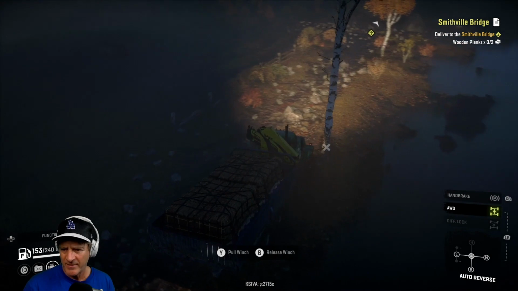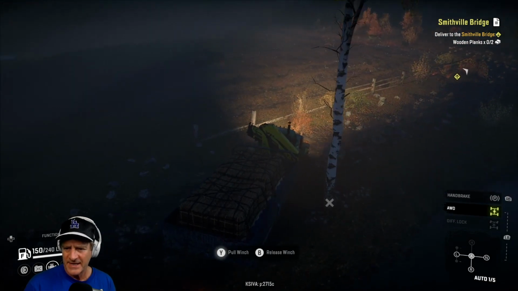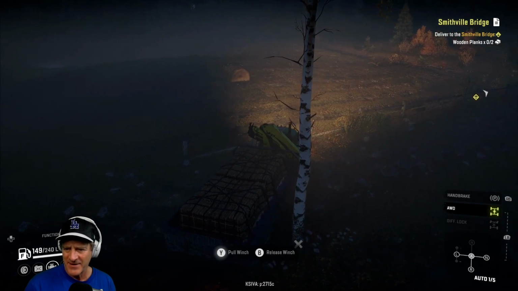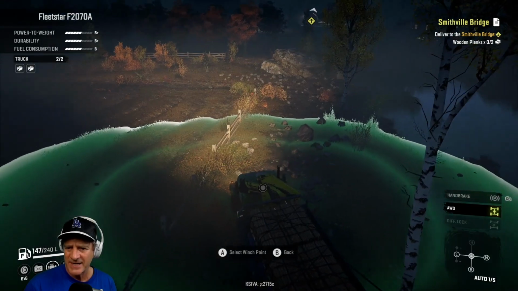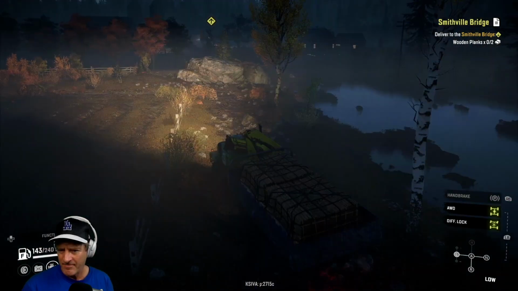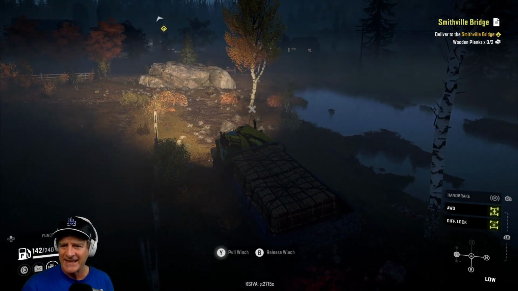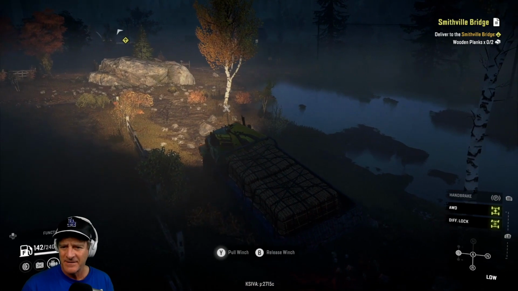Oh, I think we made progress. Swing to the other side here. Maybe we're okay. Oh, that'd be so sweet if we could get out of here. Oh, we're just out of the reach of that tree. Oh, look at that. We just connected to that tree. I think that saved us.